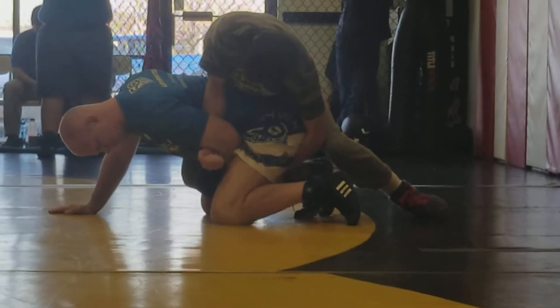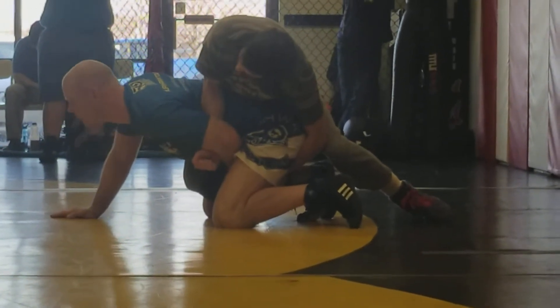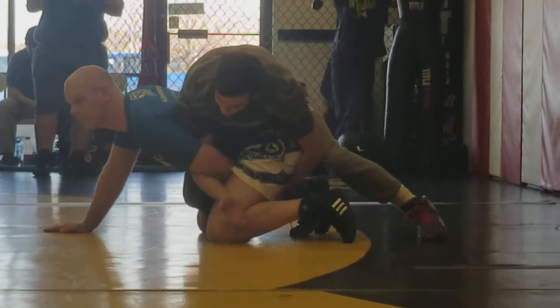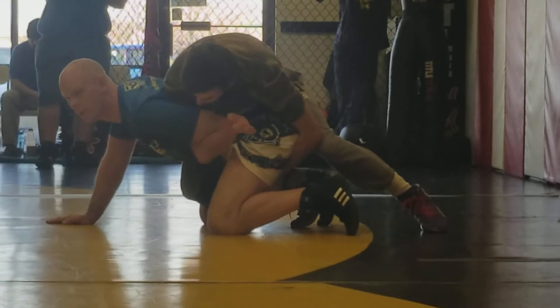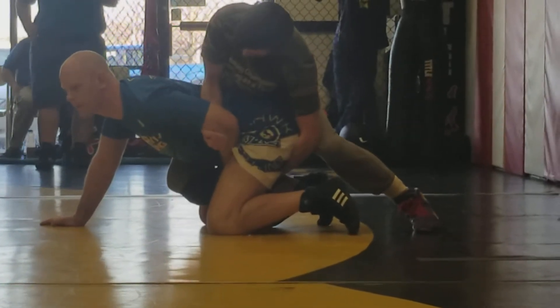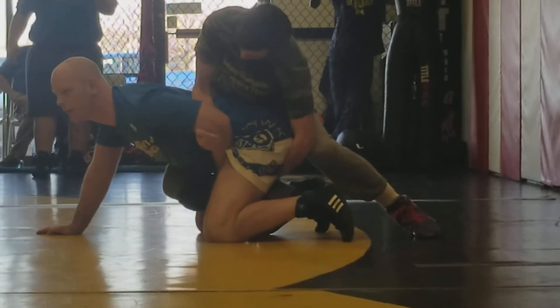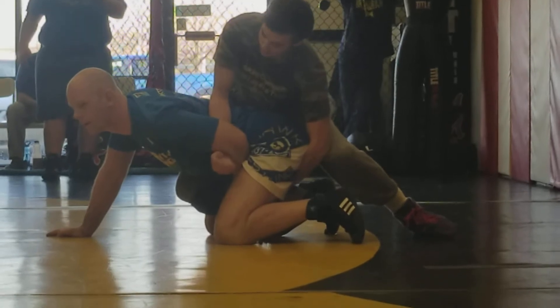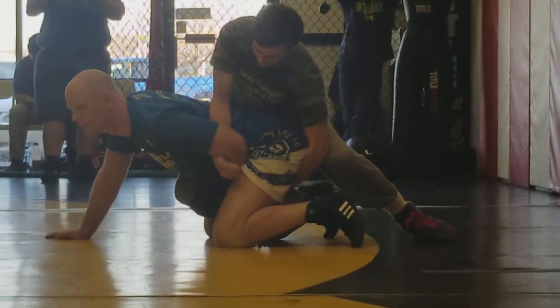Key factor right here: this elbow stays in his back. As soon as it gets up here, I have no more pressure in his back and I can't hold him up at all. But when I have that position, there's a pivot point in his back — that's where all my pressure is going. On top of that, you're digging your elbow into his back, which most people don't like.